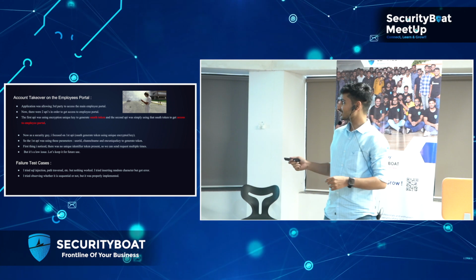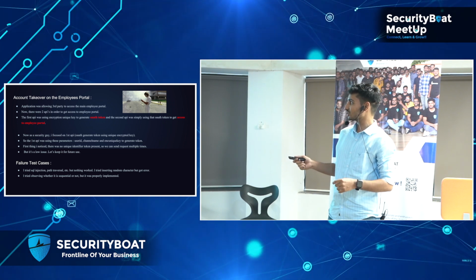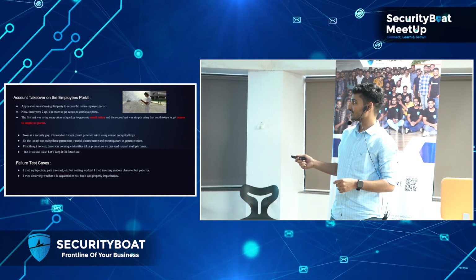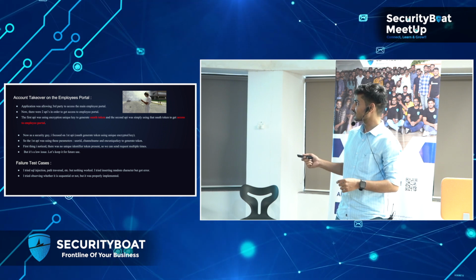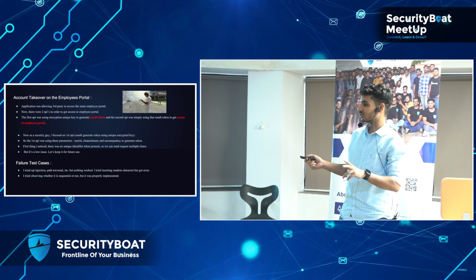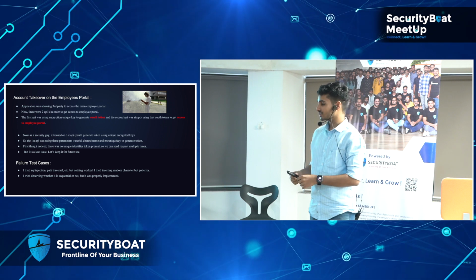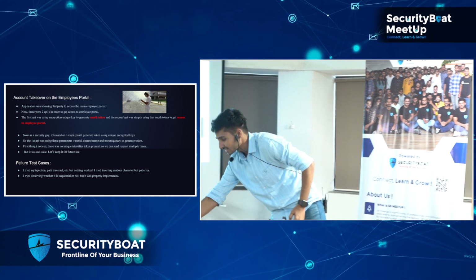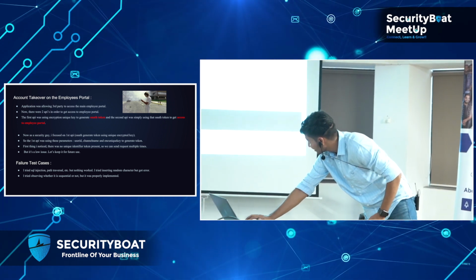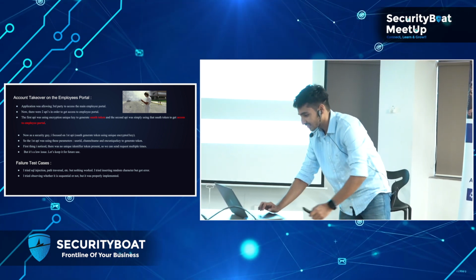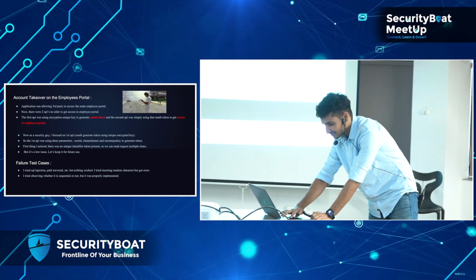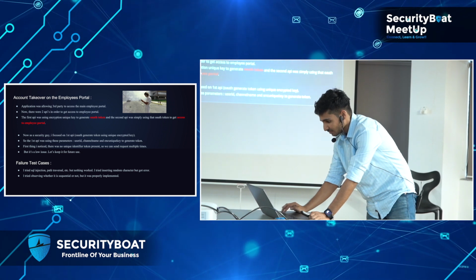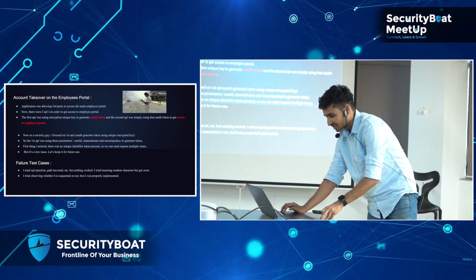Normally we test on staging, but since this issue was there on the production server as well, they had to take down the whole server, and it was down for at least 1 or 2 days before they fixed this. And since it is a banking application, getting employee access is quite a risk. So this was the same thing that I showed you.